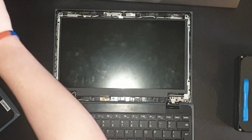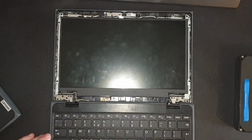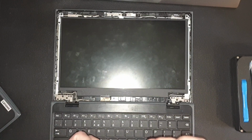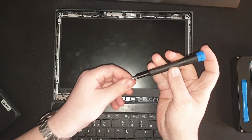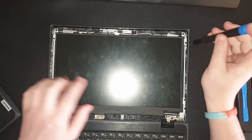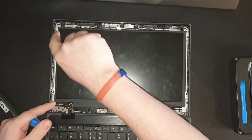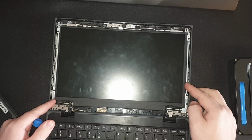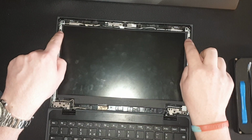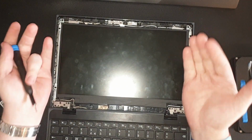So taking off the bezel, you'll expose the screws around the edge, and you have to start taking these off just with a precision screwdriver. The best thing to do is look and see quite carefully on here. These two down here, these long ones, are actually the frame, and the actual screen is only connected to these corners here. So unscrewing these should allow you to lift the screen forwards.